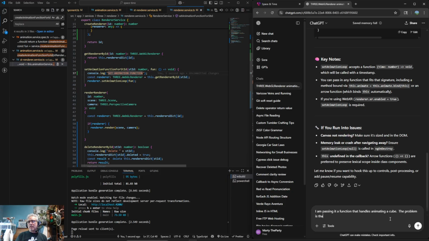The problem is that the function keeps running after I delete the cube.